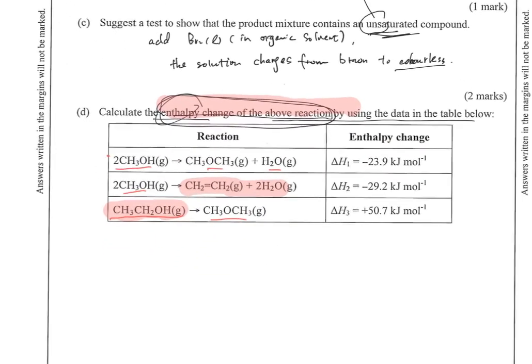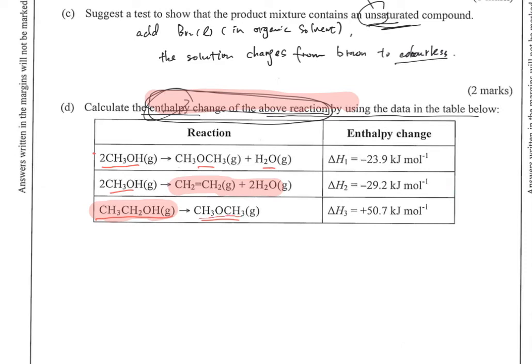So how can we eliminate them? Can you see this CH3OCH3 and this CH3OCH3? They are on the same side, so when we add them up, we cannot cancel them. So how about if you put this product into the reactant side, so that after we add them up, they can cancel with the product side, right? So we need to do something for the first equation. We need to change the forward to the backward. So for the first equation, we change to the opposite direction: CH3OCH3 plus H2O, and then we change to 2CH3OH. Okay, and after you change the direction, the delta H, the enthalpy change, will also change sign, from negative to positive.